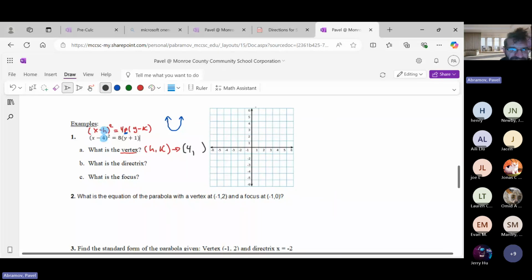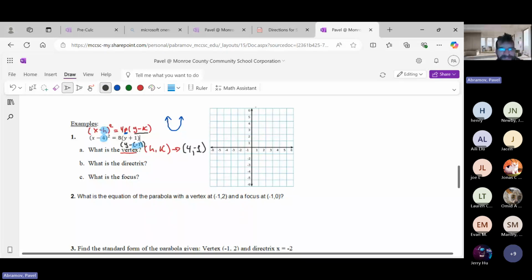It's going to be positive because the minus is part of the equation, not part of the 4. Similarly, with the k, notice that in the form, it should say y minus k, but we have y plus 1. So that means that it's really y minus -1. So once again, we basically have to change the sign of our number. So our y coordinate would be -1, not +1.